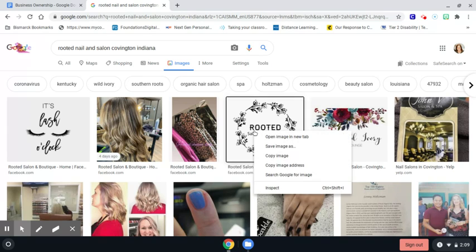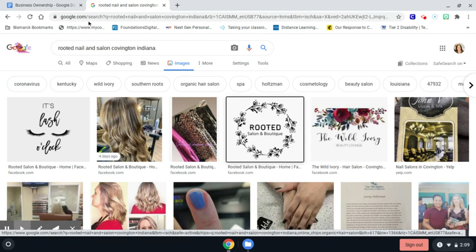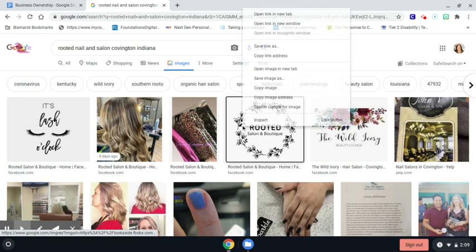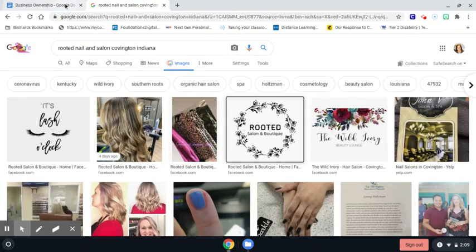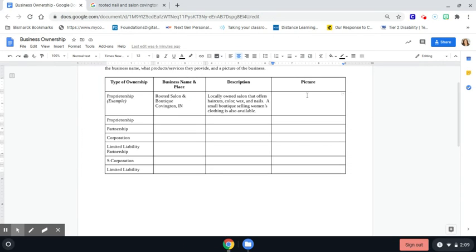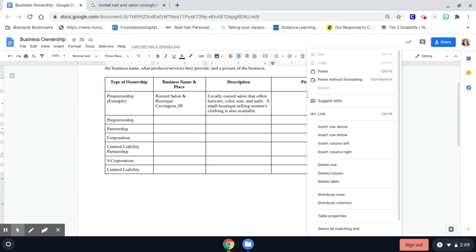I know this because this is where I go to get my hair cut, so I remember what it looks like. I'm just going to right click over the image, go to copy image, go back to my document. I'm going to right click in the empty box, or click and hit Control V, and paste this in here.